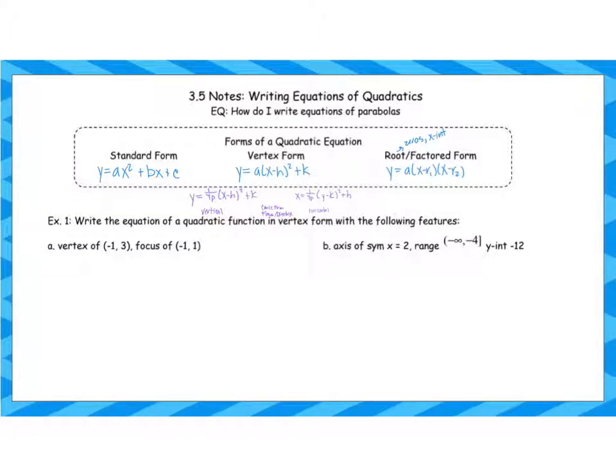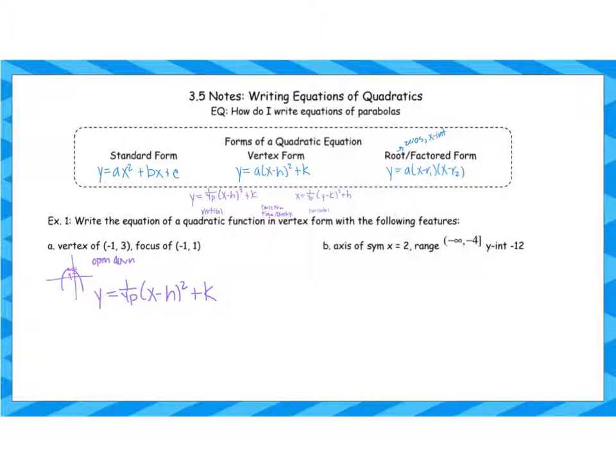In order to figure out which way this opens, I'm just going to sketch a quick graph. I think it makes it easy to see. So there's my vertex, and then the focus is at -1, 1, which is down there. Since the vertex is above the focus, and your graph has to open towards it, this graph is going to open down. That means it's going to be a vertical parabola, so y equals 1 over 4p times x minus h squared plus k. We can go ahead and fill in the information that we know.